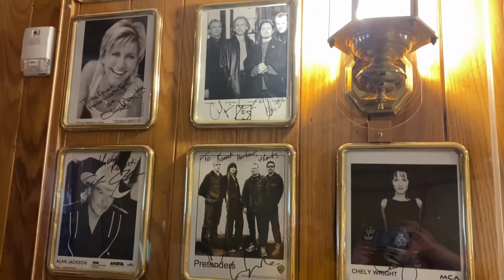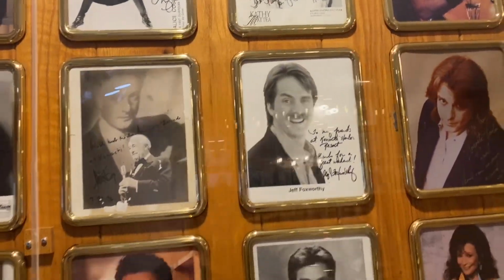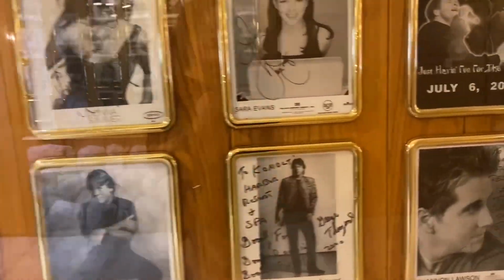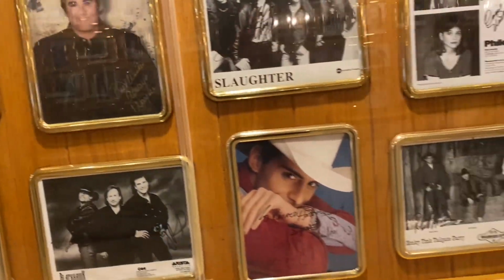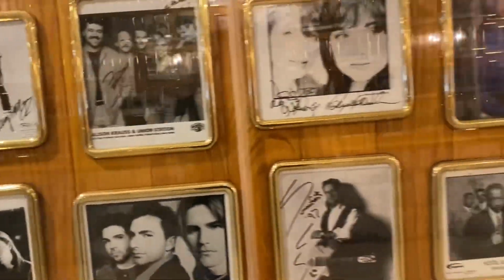Cashless society. So here's the wall of fame of all the different people that played here. Journey, the intrepid fisherman's favorite, Hootie and the Blowfish. Wow, that's crazy. It used to be like a heyday here, Kenny Loggins. Let's see if David Cassidy ever played here. Yeah. Ted Nugent. Ringo Starr, honey, peace and love. Kenny Loggins, yeah, he looks so young. Styx. Todd Rundgren. Oh, there's your cousin, Wayne Newton. Rick Springfield. Some of these people I've never heard of. Oh, Susanna Hoffs from the Bangles. Come on, feel the noise. Oh, Meatloaf.